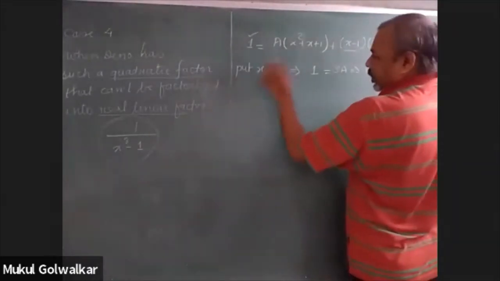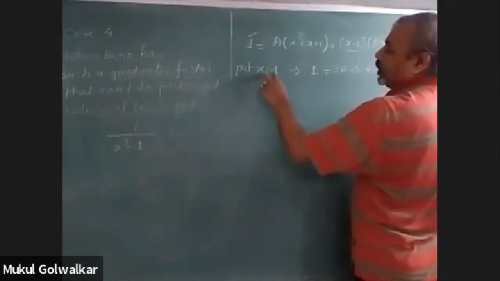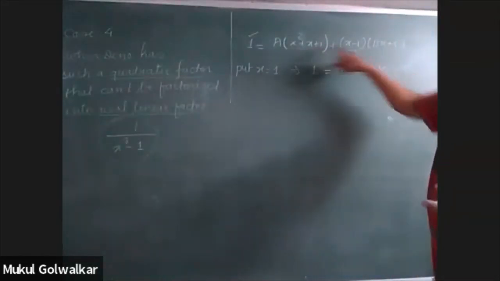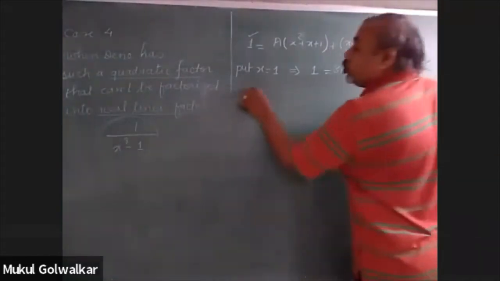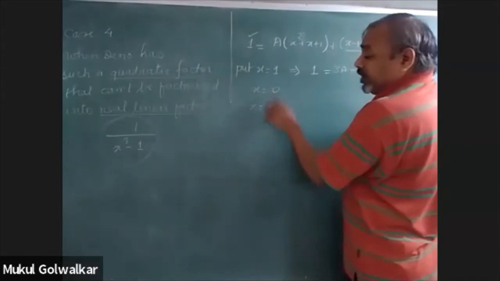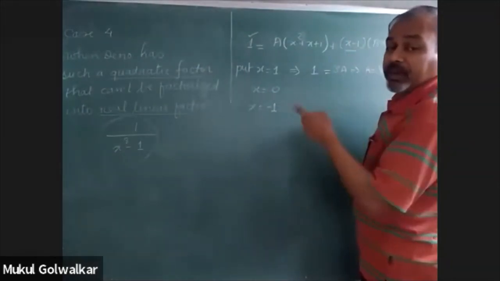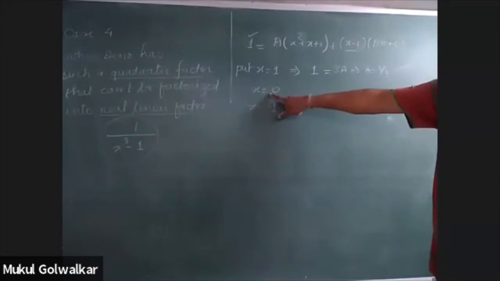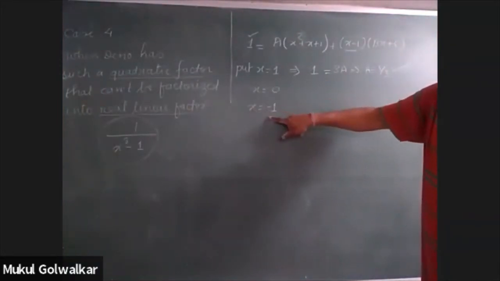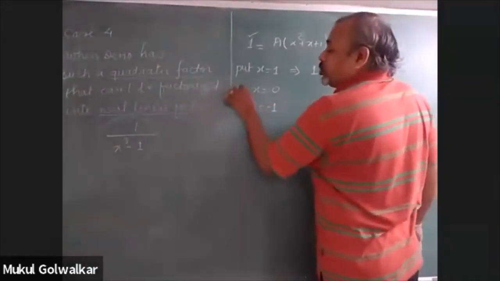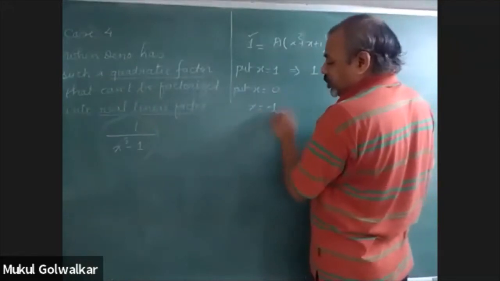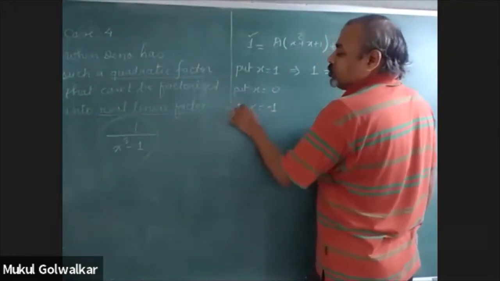Okay. After taking this numerical value, now we are not left with any value of x that could be calculated with the help of the present factors. So we take two arbitrary values, and taking two arbitrary values, you take those values which are very easy for performing the mental calculations. So one of them would be x equal to 0, and the other one which I am writing will be x is equal to minus 1. Okay. So these two values, they are not derived directly from equating the factors available to 0, but we are taking these values from our own side.